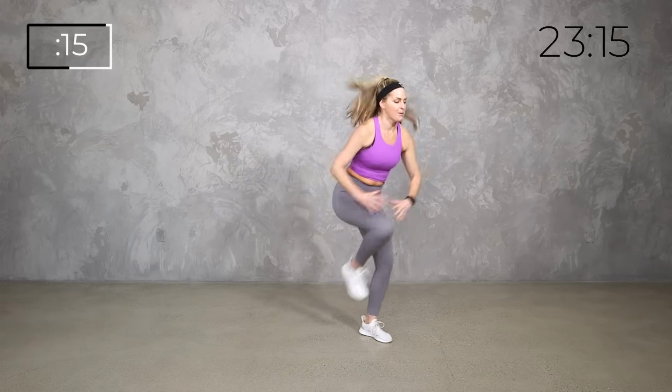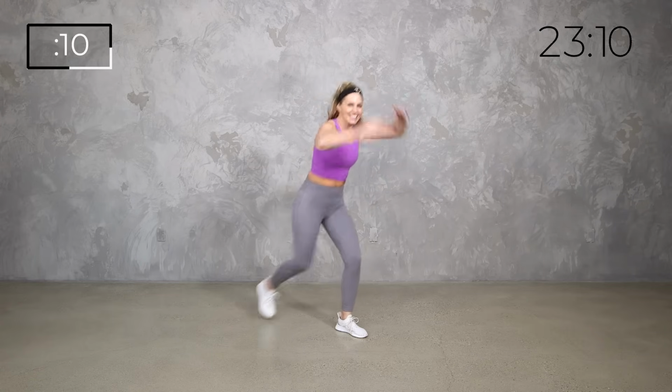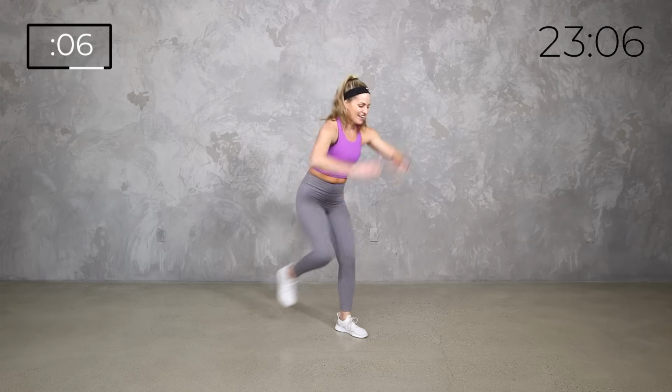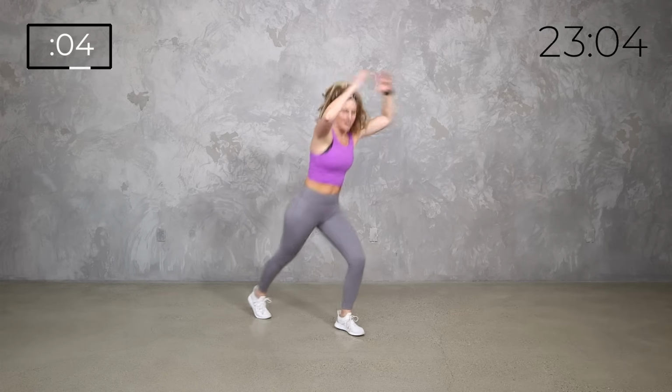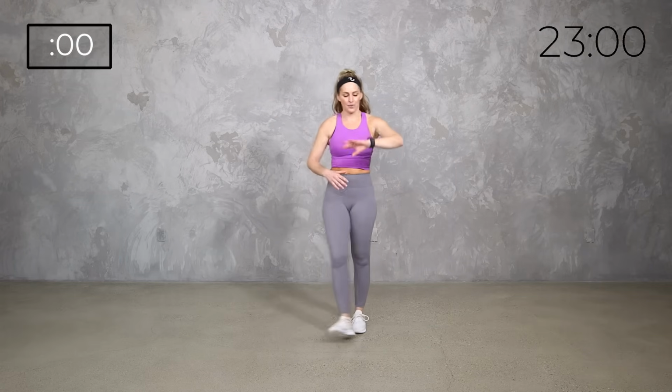Maybe you're adding a jump. Whatever you got, it's 20 seconds. You're gonna get the feel of this workout pretty quickly. And again, I think you're gonna like it. 5, 4, 3, 2, whoo. Little leg burn on that too, right? Whoo. There we go. All right, team, same thing, other side.